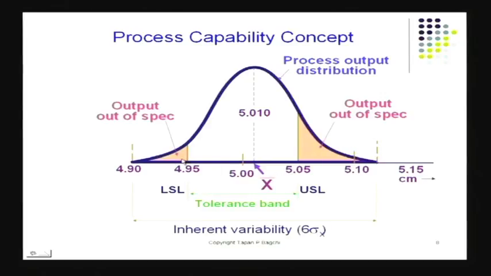If a lot of my production is like this, I cannot compete in the marketplace with a process that is operating like this. And that actually means that the process capability of this process, this dark blue process, is actually not so good. It turns out that the inherent variability, the natural variability of the process, is wider than the tolerance band. Therefore, in the language of process capability, the process is not capable of taking care of the customer requirements 100%. It is not.